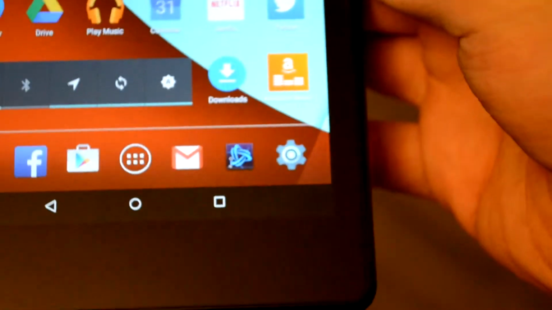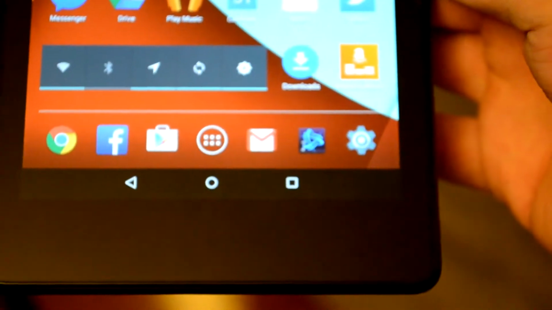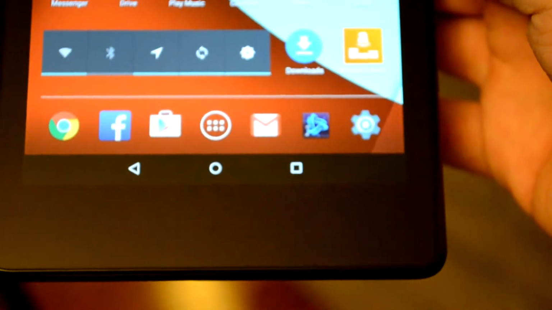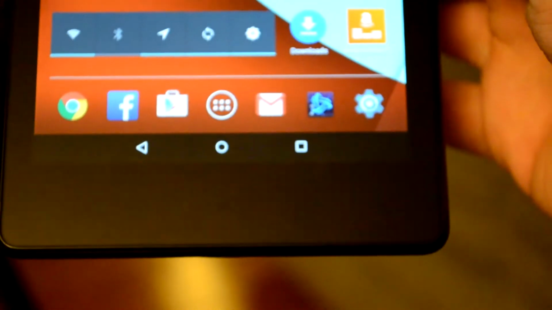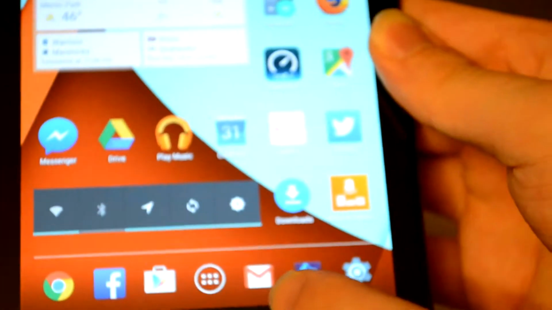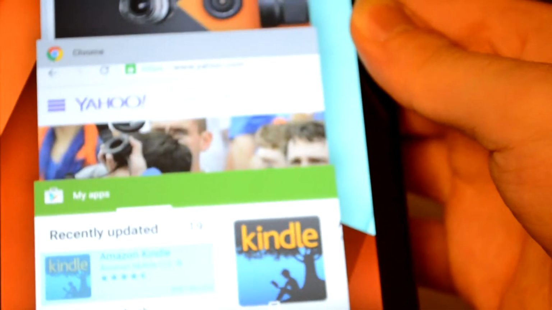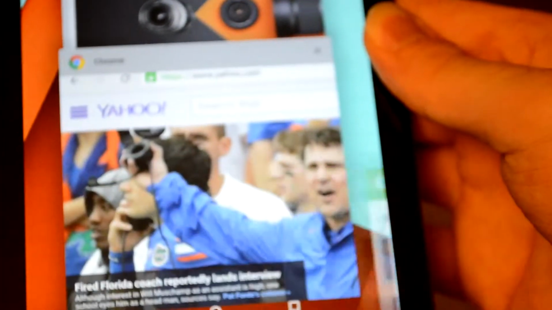And you can see the icons now at the bottom of the screen. There's a circle where the home button is. That's the current home button now, a circle. And then the back button is just a triangle. And then you have your apps that display when you press on the square button now. And then you can swipe them away.